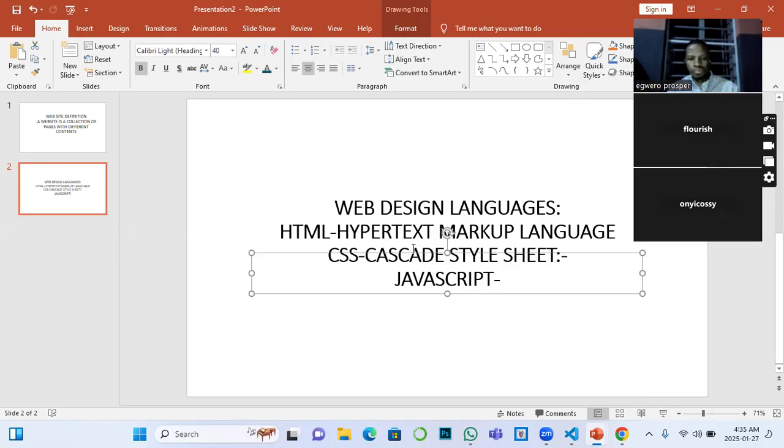Okay, now we also have other languages, which I am not going to talk about now, but I will only mention them. When we get to that aspect, I will take time to explain them because at the moment, our focus should be on these three languages because we are starting developing the website from the front end, from the user interface. So I don't want to bother us with the back end languages. When we get to the back end, we will learn that.